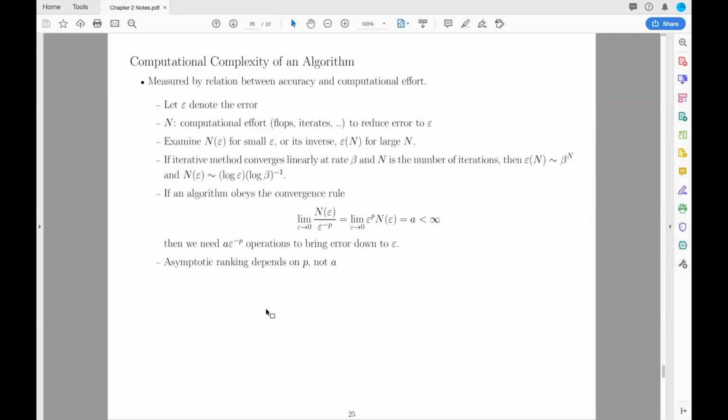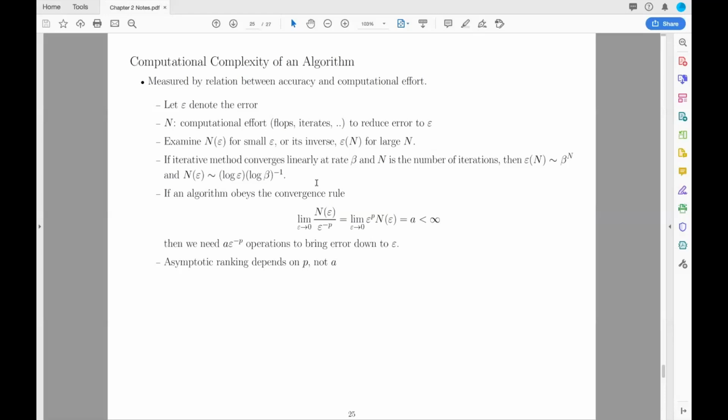Now, my final notes here basically talk about computational complexity. Suppose you have a target error. How much computational effort does it take to get an accuracy of epsilon? The way I like to write it is that given epsilon, here's a computational effort. Other people like to write, given a large number n of effort, what's the maximum accuracy you can guarantee? And then you get into some similar language about convergence rate and all that.